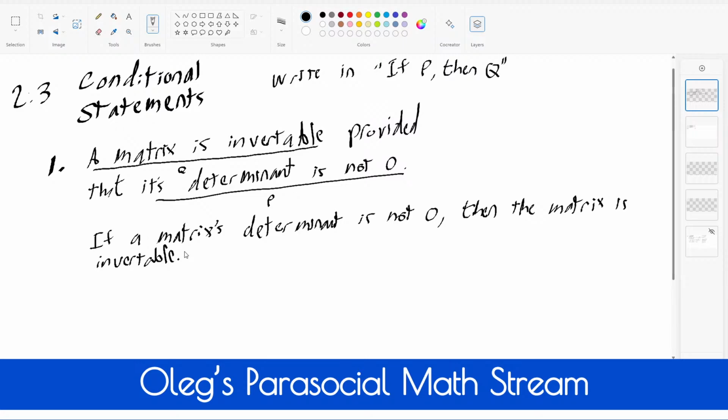Okay, well, let's take a look, see what the book says. All right. We are in 2.3. If a matrix has a determinant not equal to zero, then it is invertible. Yeah, okay, book agrees. That's good. All right, next. For a function to be continuous, it is necessary that it is integratable. Okay? 3.